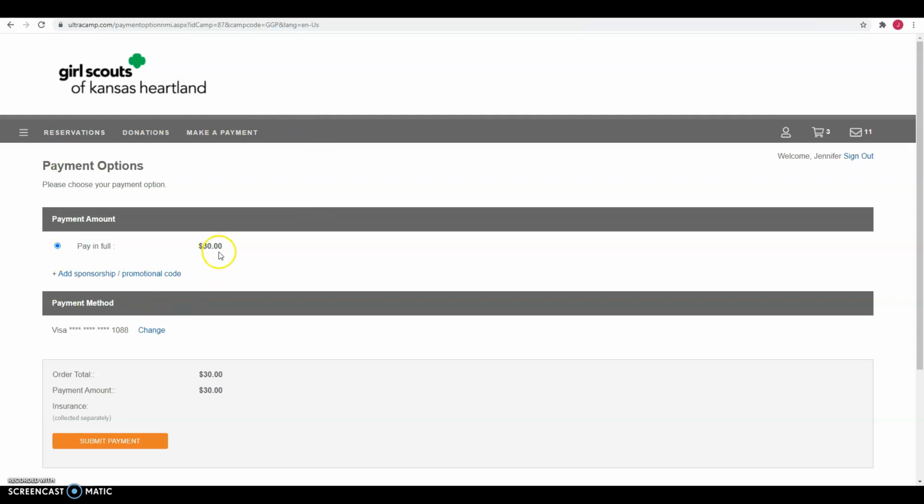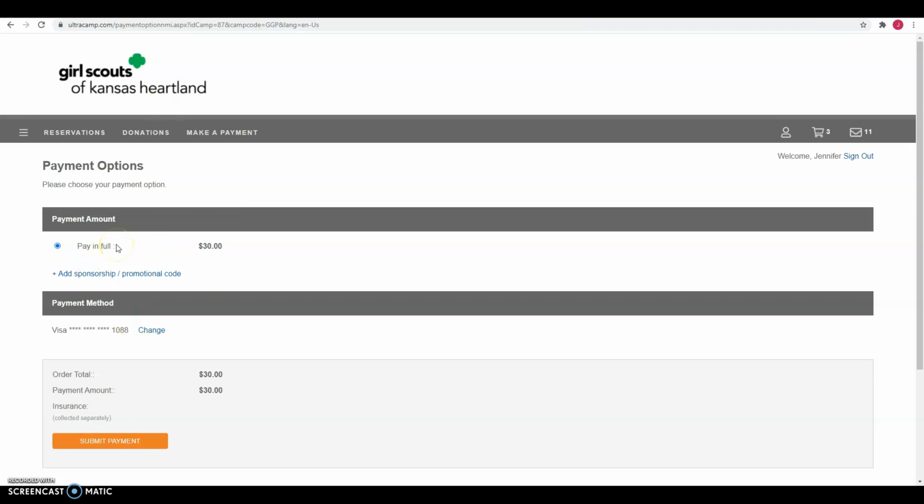When you get to the payment screen, if you have cookie credits, it automatically pulls from cookie credits first. It won't even present you with a credit card information page if you have cookie credits available. So for the rare situation where you wanted to pay directly instead of using cookie credits, you'll need to call us at the office and do that over the phone, or register through your troop. So payment screen, pretty typical online experience.